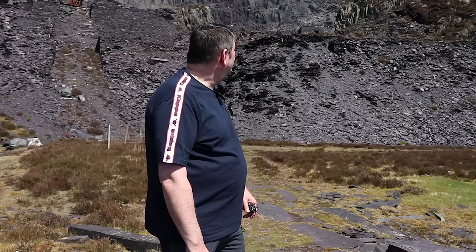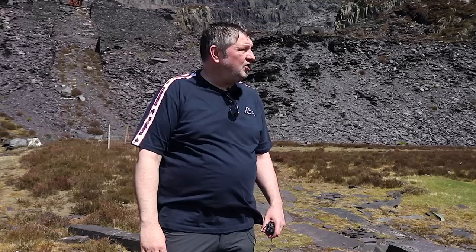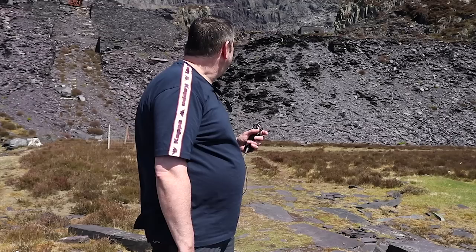But before all that, I'm going to have to climb that horrible path that's going to completely knacker me out. There's a lot of people here today. The car park on the roundabout was chocker. I've never seen it that full. So I'm just hoping that nobody's going to come down that path when I'm going up it, because I'll look a bloody mess. But I'm going to take my time getting up there. So I'll see you at the top.